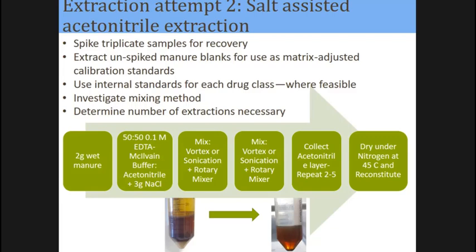And then what they do is there's a ratio, right? So you have a known spike concentration of your internal standard, and you have a known response on your MS. And so you take the area of response of a known concentration in your pure standard, and then that area of response of your known concentration in your matrix, and then you use that as a factor to adjust for your matrix, either suppression or enhancement. And so by using this method, people are able to not have to extract blank manure and then use that as a calibration curve. So it saves time in your extractions.